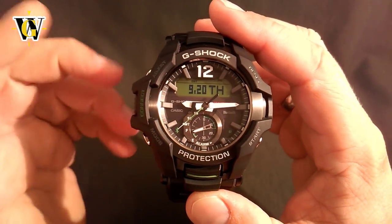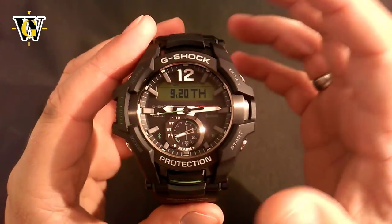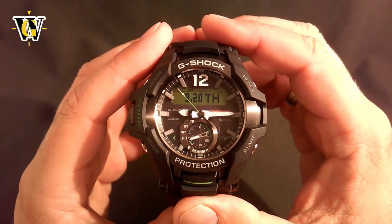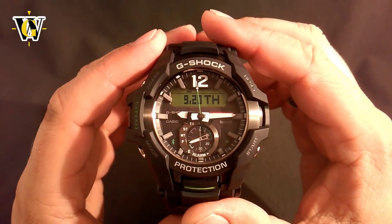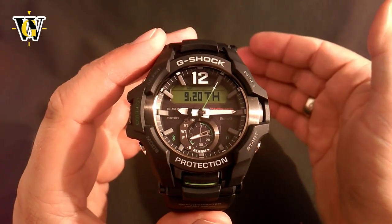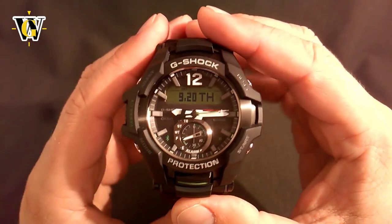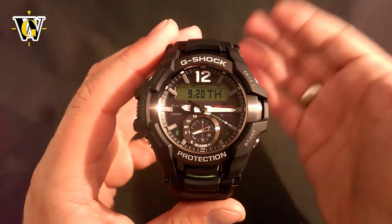This kind of connection with the two-second press is also going to be used whenever you want to use the app to make settings on the watch. To disconnect the watch, you can wait for the predetermined time, like 5, 10, or 15 minutes, or you can press any other button and the watch is going to disconnect. The second type of connection is time only — this watch will automatically connect to your phone up to four times a day to correct its time. However, if you just landed somewhere where the time is different, by simply pressing this button once (don't hold it), it's going to initiate a time-only connection, connect to the phone, set the time, and disconnect.